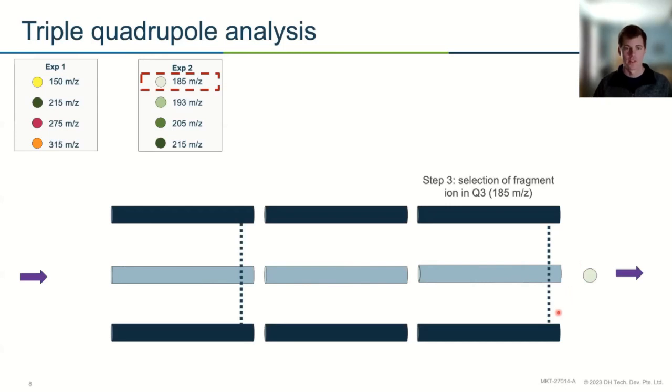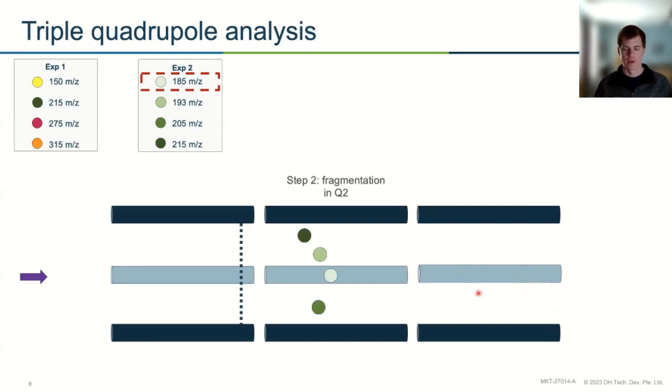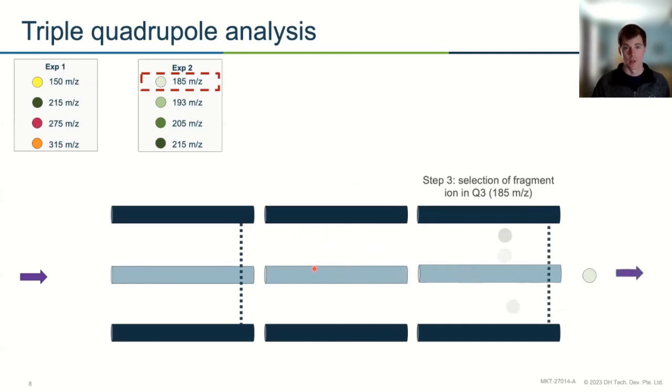The pros of this are it's very fast, can be very sensitive, very, very good ion transmission. And that's kind of why it's the real targeted quant tool. The limitations here are, we're selecting for one ion in Q3, even though if we back up here, even though we created lots of fragments, we only see that one. You could run a scan where you see more, but those scans on a Quadrupole are very slow because you pretty much have to cycle through all the masses and then look at the data afterwards.